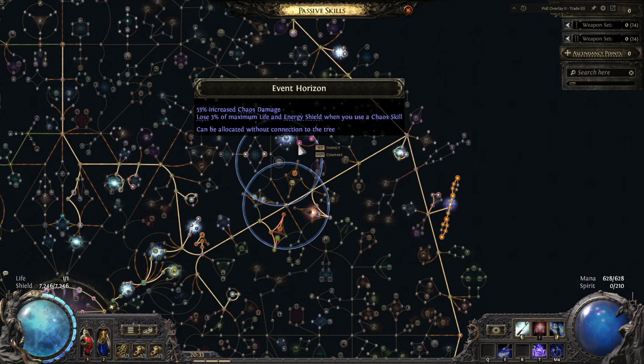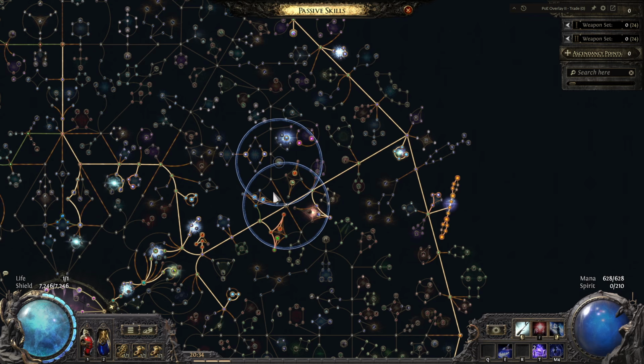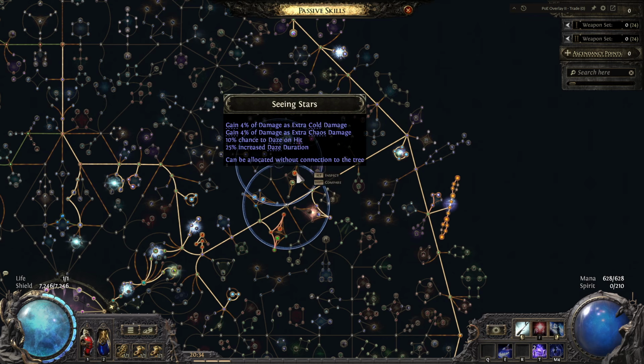Event Horizon, which is just a ton of chaos damage. I would recommend putting this in weapon slot 1 so that when you're using it in weapon slot 2, you're not eating your energy shield down. Spaghettification for move speed, attributes, and chaos damage. And then Resonance allows us to grab these 4 points without grabbing all of the travel nodes. So we have Stylebender, which breaks more armor and increased physical damage, and the 4 and 4%.